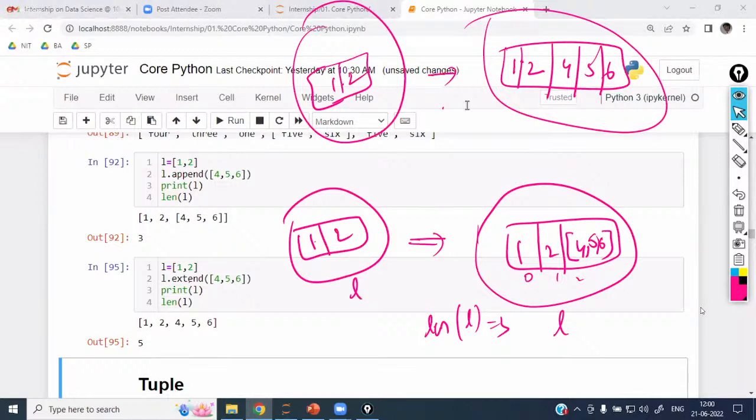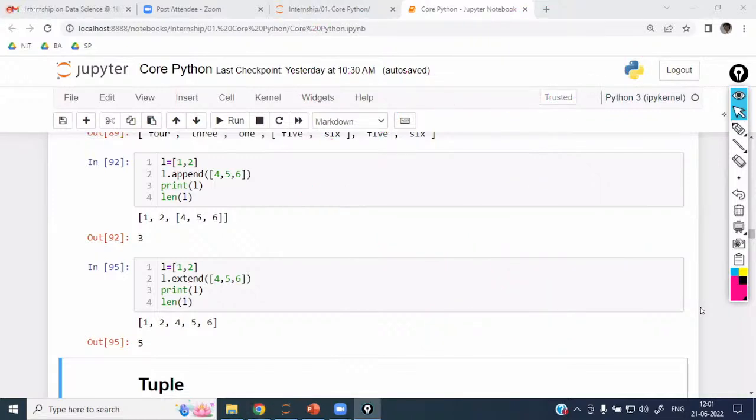Sir, can we say that extend is an append function working on the iterable? Yes. Concept of iterable only it is going to work, but as of now I don't know what is meant by iterable. Till I explain that word iterable, I can't say. Because you are already familiar with Python, you know what iteration or iterable means. For others, it is going to be confusing, right? So I'm not going to apply that one now.